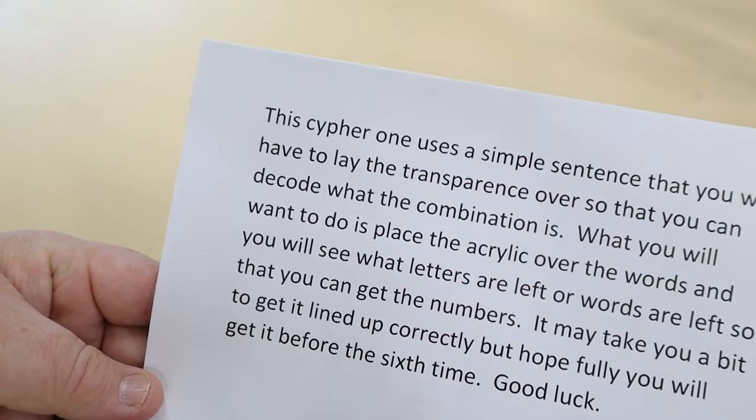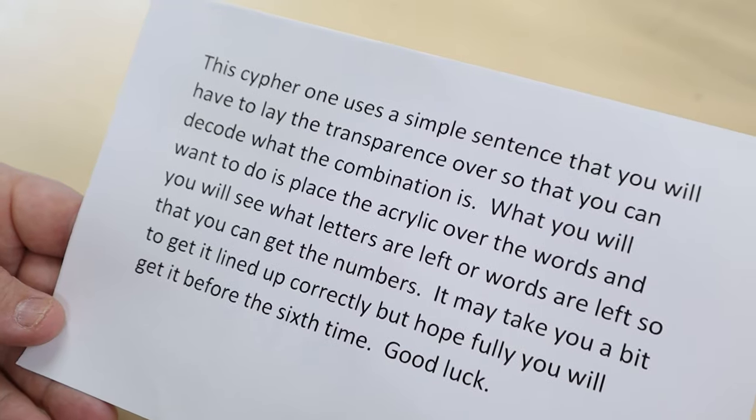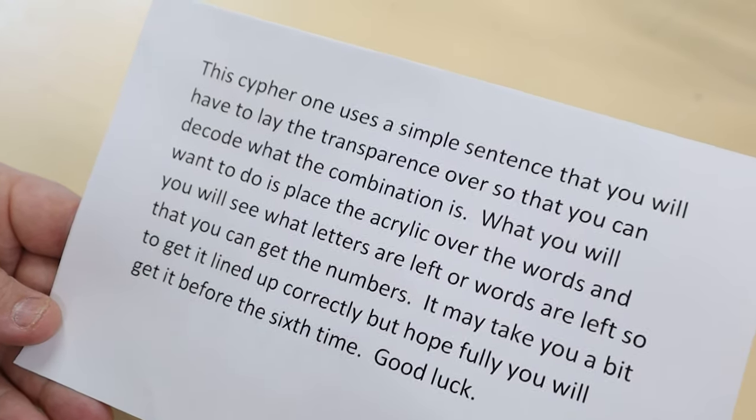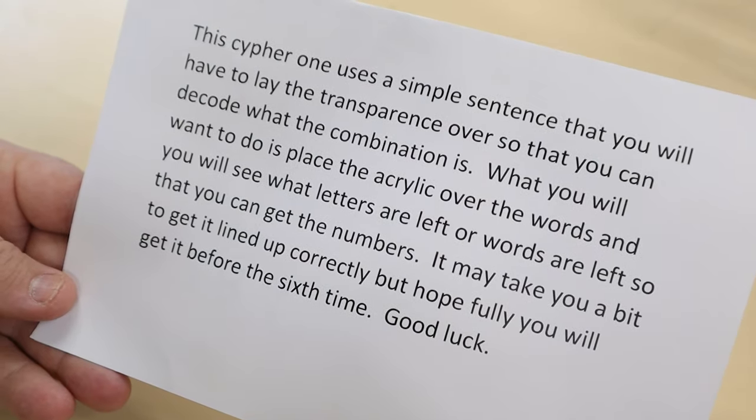Now the next one I have is already written out, and this is just a simple paragraph, and what I'm going to do is lay it over. Now as you can see, it says this cipher one uses a simple sentence that you will have to lay the transparency over so that you can decode what the combination is. So that's what you're gonna have to do.